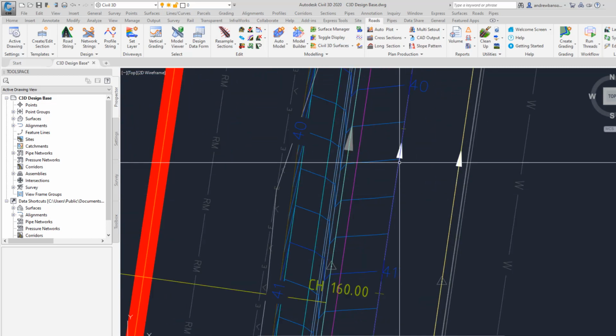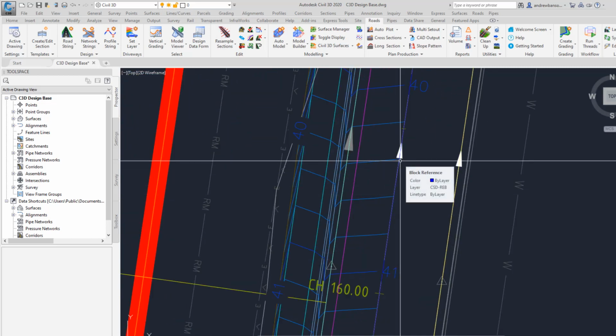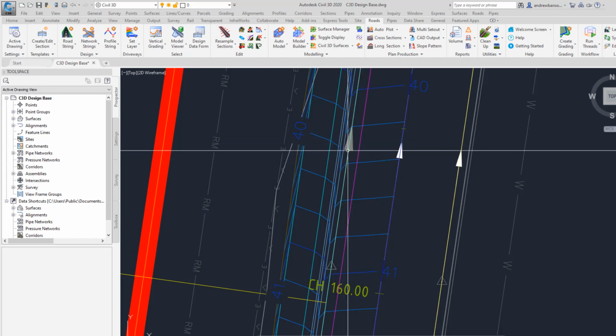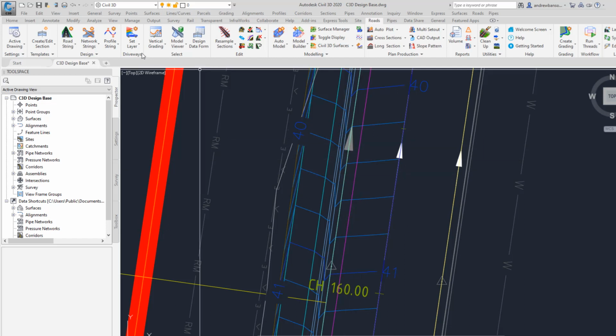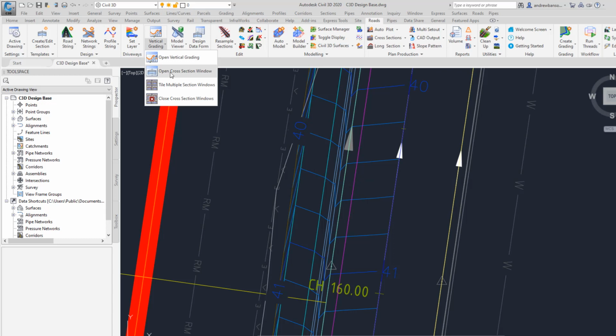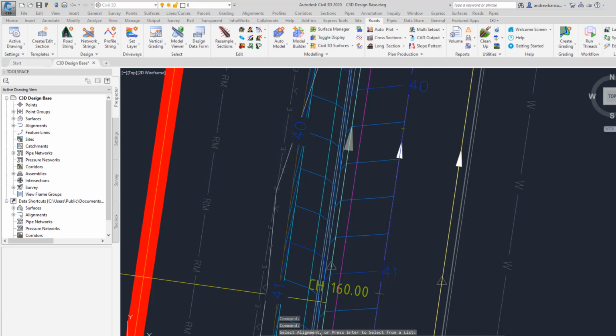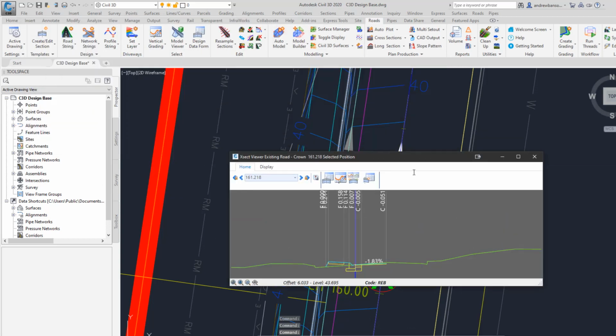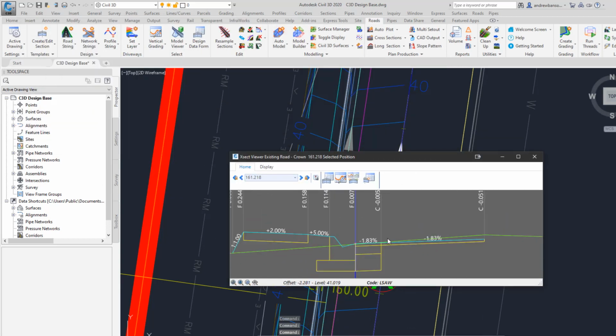I've set a point that I want to anchor the design off, and in order to independently change the levels of a code, in this case the lip of the curb, we can create profile strings, and then we attach the codes to the profile strings, which gives us the varying crossfall.